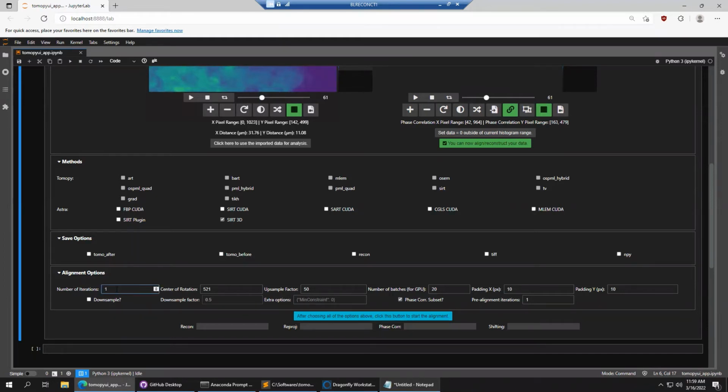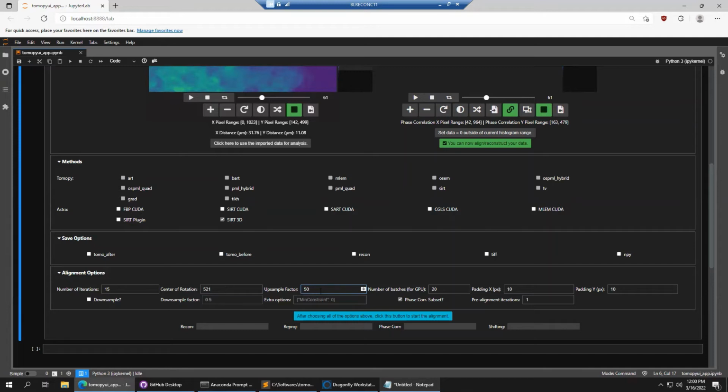Okay, so these are the options for aligning the data. This is the number of total iterations it's going to go through. So what we'll do for now is just say 15. I don't know. Yeah, 15 is fine. And then again, this center of rotation you've already found in that previous tab. Upsample factor: for this part of the algorithm, you Fourier transform your 2D data, and then it tries to locate the peaks in the Fourier transform and match those up.